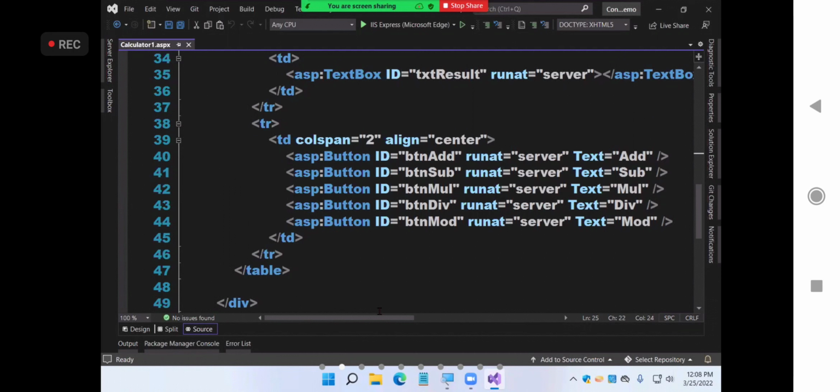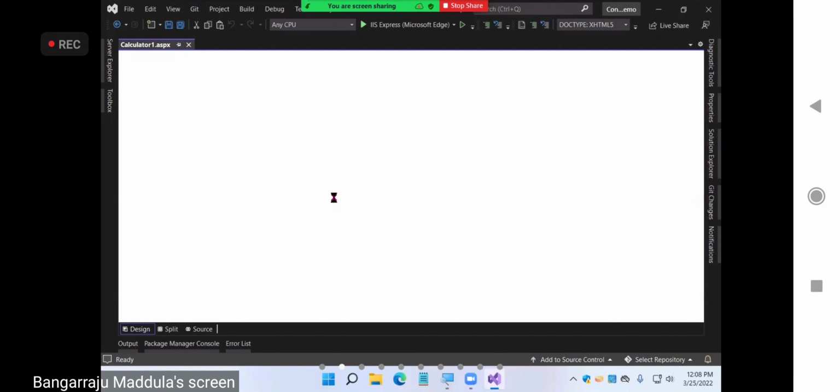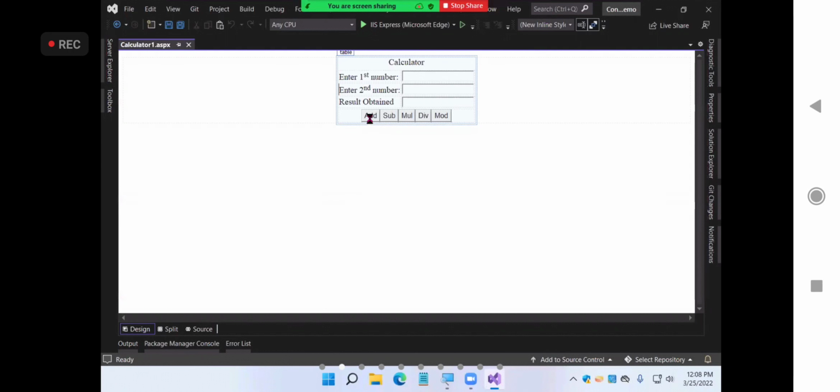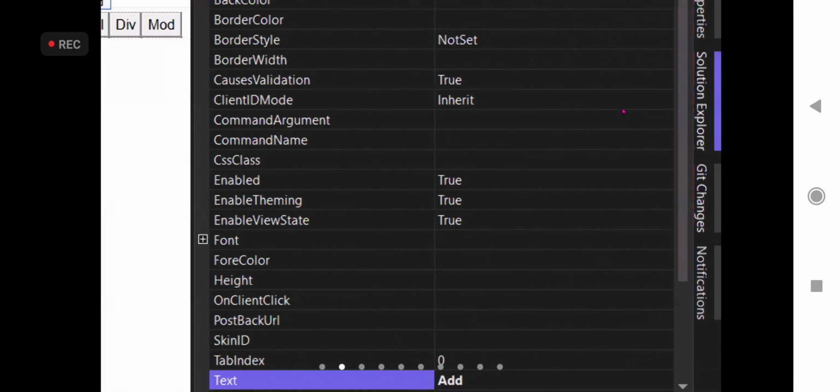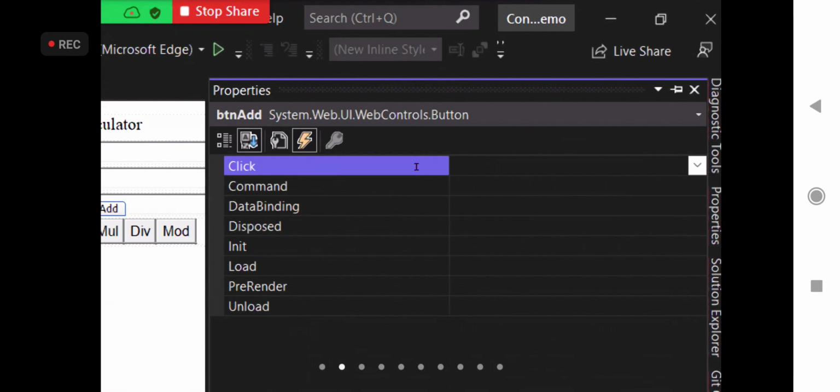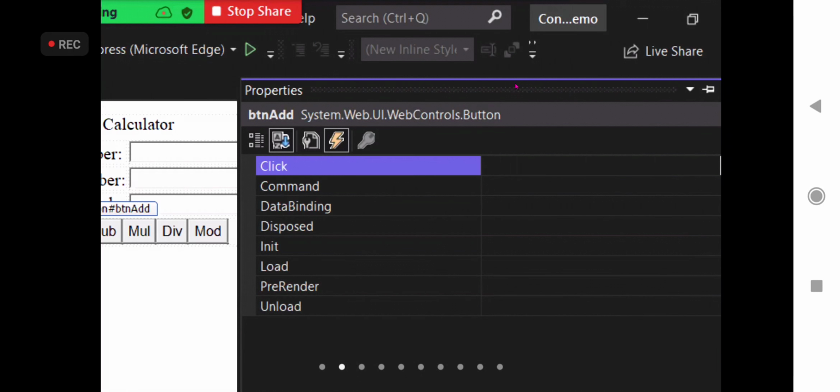You already know that. Without double clicking on the button, I can even generate the event handlers like this. How? Go to properties, go to events, and double click here, and it generates an event handler.